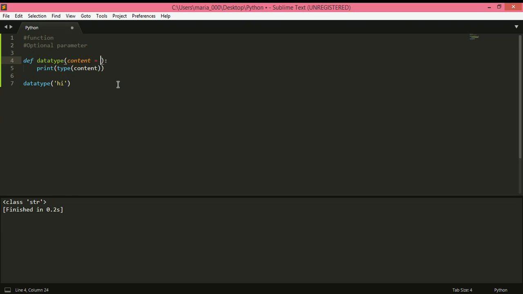Now say I set it equal to another kind of data type. For example, 2, that's an integer, right? So guess what will happen? It will still print string, let me run it again, because we have inputted a parameter over here. Now if I delete the parameter and run it, it takes what content is defined as from the beginning, or you can think of it as a default value for this parameter, which we set as 2. If we set it as 3, well, it is still an integer because it's 3.